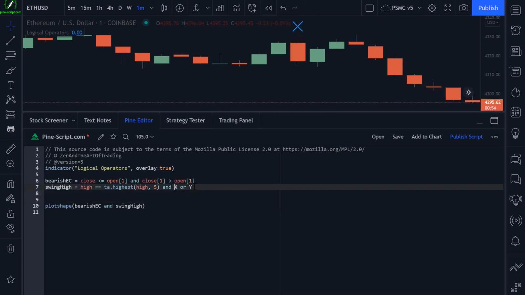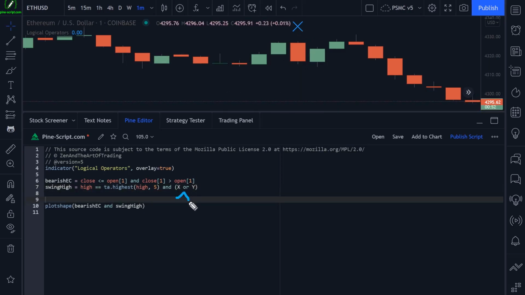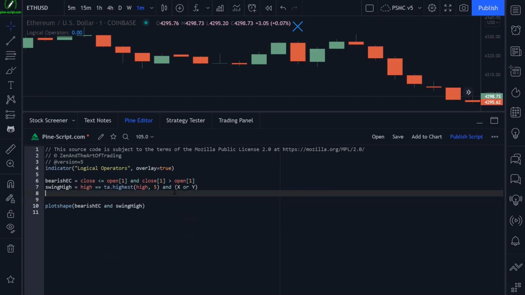But the way I'd written it, the way you see it here, was giving me the wrong result on my chart. What I needed to do was add parentheses around these last two to join them into one Boolean. And so this would say, is the current bar the highest high of the past 5 bars? And is X true or is Y true? And if both of these conditions were true, then my variable would be set to true. But we'll cover operator precedence in a different lesson because this applies to mathematical formulas as well as logical operations. And so I don't want to overwhelm you with too much information in this lesson, so we'll just skip over that for now. We'll come back to that later and explore that in more detail.